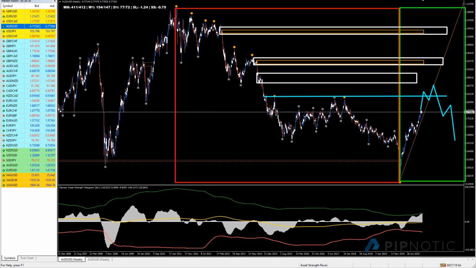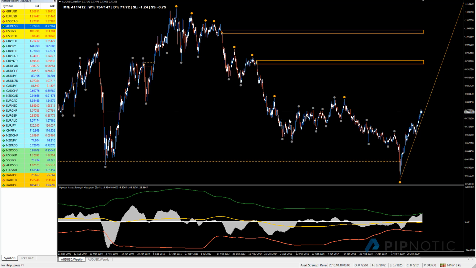And notice as well that we have testing here, testing. This one cut through it. I'm just going to mark that area off. Okay, so we had one test on the departure, another test. This one sat on it, and then price left, went through it. So this area here is the one responsible for removing this demand, which is now gone. And so now this is the one that we'd like to focus on. So we're just going to mark that one off.